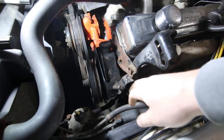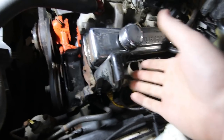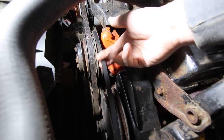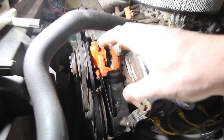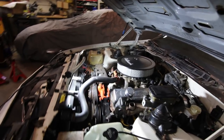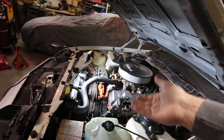The other thing that happened, when I took this power steering pump bracket apart, I put it back together, but I'm out of adjustment on it, and what I've got is a belt doing this. And this thing squeals to beat the band. So what I need to do is get a shorter one. I'll get a new alternator belt while I'm at it. And I think after that, I should be good to go.